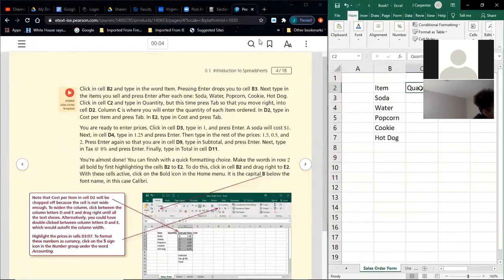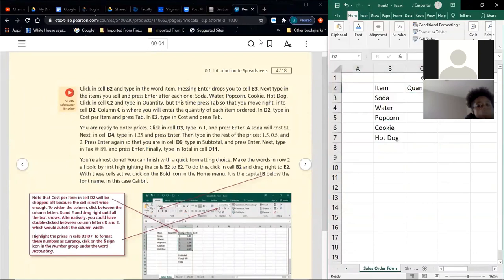I'm sorry, it's not control, it's shift. That's what it was. So this is one of the instances where shift actually does it. So if I'm down here, if I hit shift and enter, that was my boo-boo. I'm just used to control doing everything. If you hold shift and enter, it goes up. If you hold shift and tab, it goes left. There we go. All right, so we're on quantity.